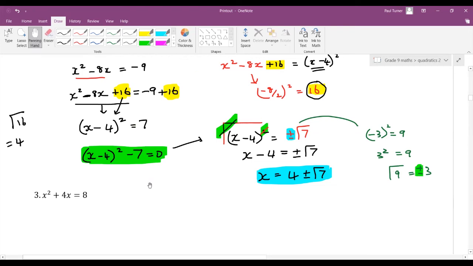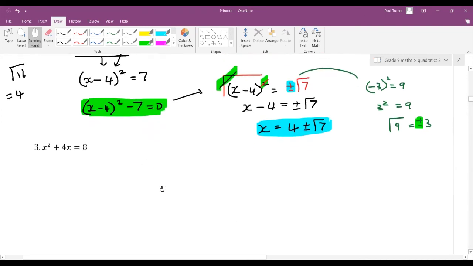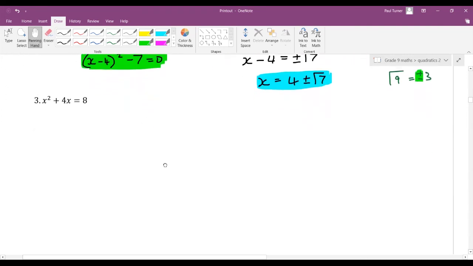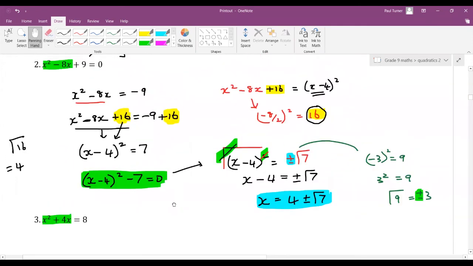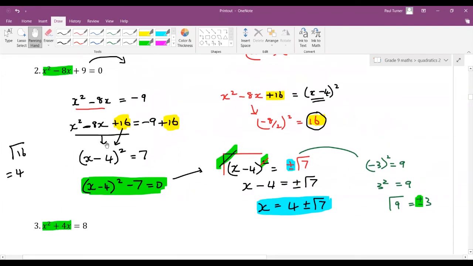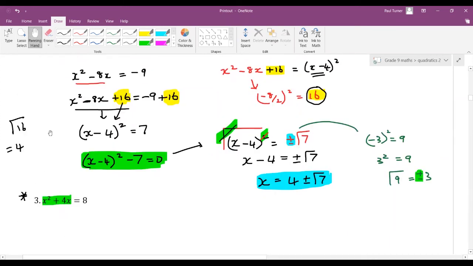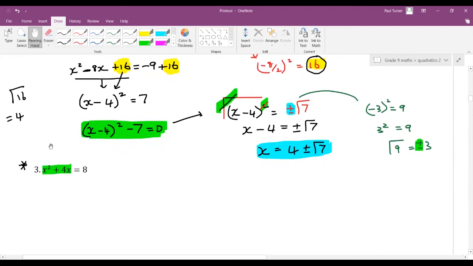Most of today, I'm just kind of explaining how to do these. Well, I'll give you a chance. Why don't you try this one yourself? It's in the book, but why don't you try this yourself if you have a tablet? So I'll give you 5 minutes. Okay, the 8 is already on this side. So now you need to complete the square here. So I'll come back down so you can see this one here. So try 3 yourself and I'll do it in a couple of minutes. So for question 3, let's see how you're going.